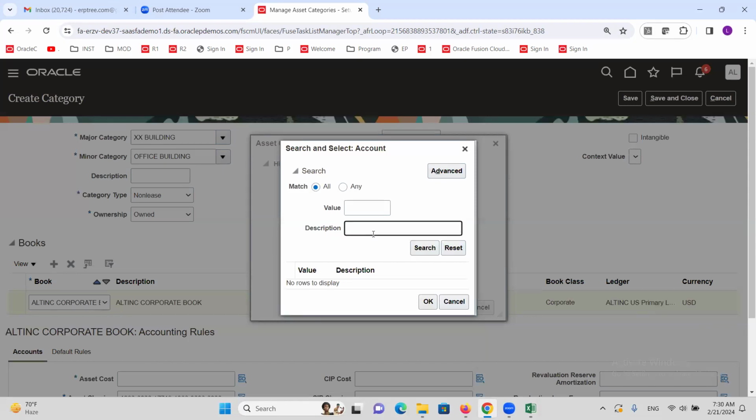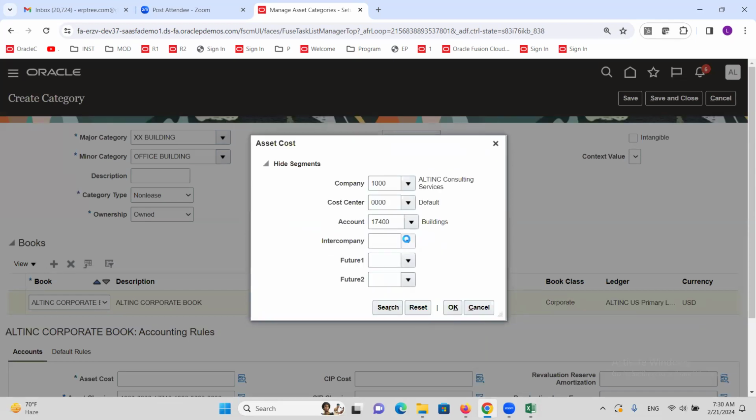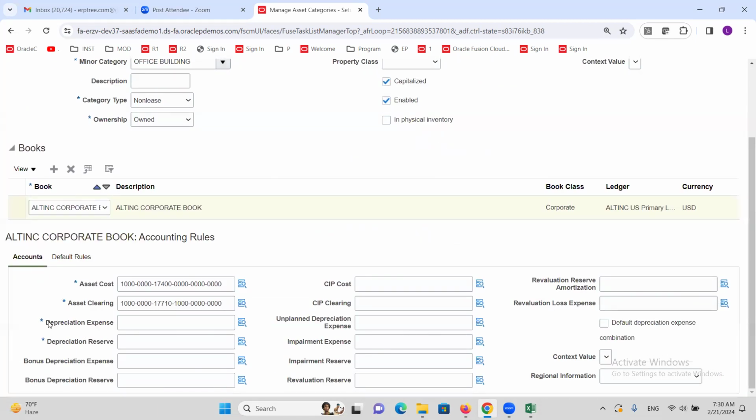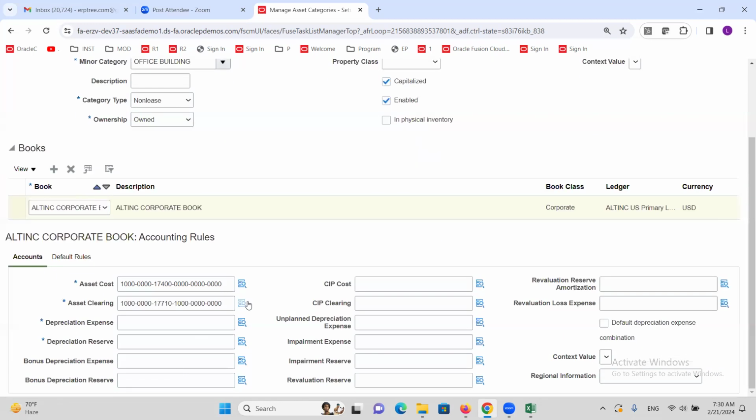Fine. You search for buildings. We don't maintain the accounts based on the minor category. Always we use the major category level account only. Now depreciation expense, which depreciation? It's a building, so the building depreciation expense account we have to provide.